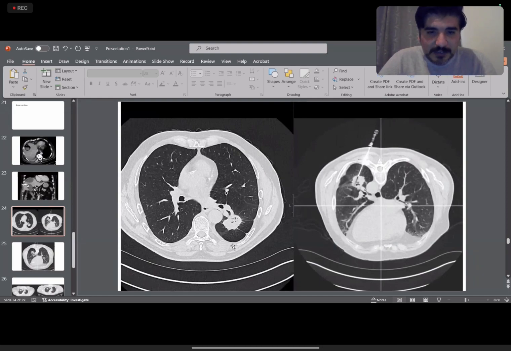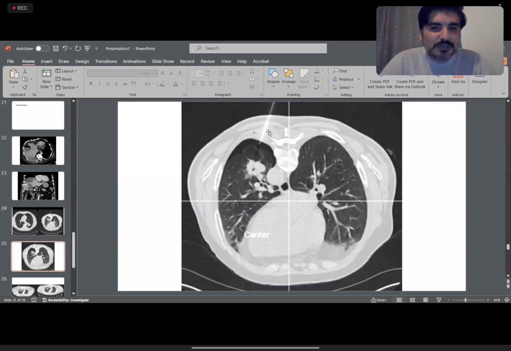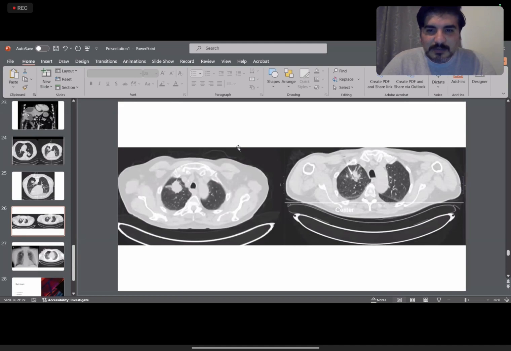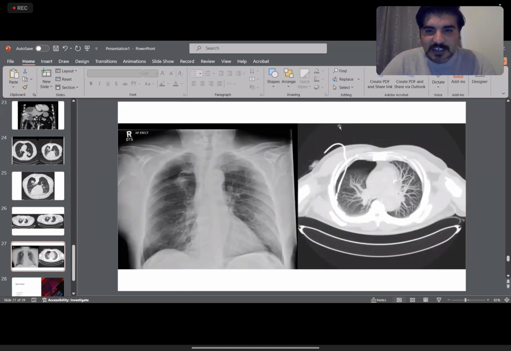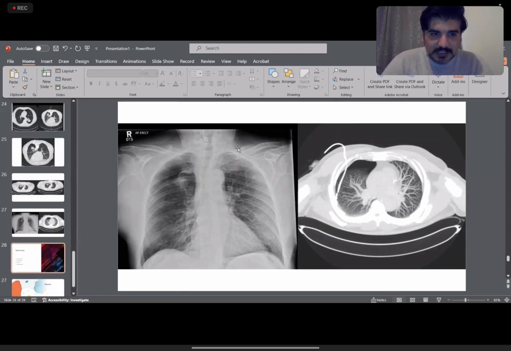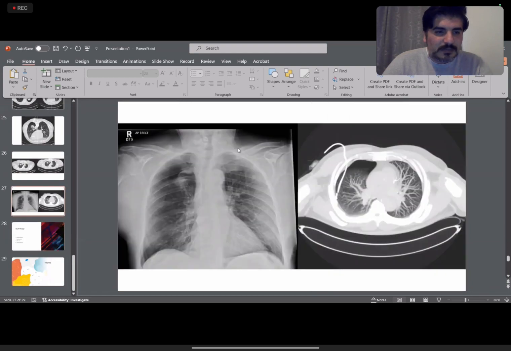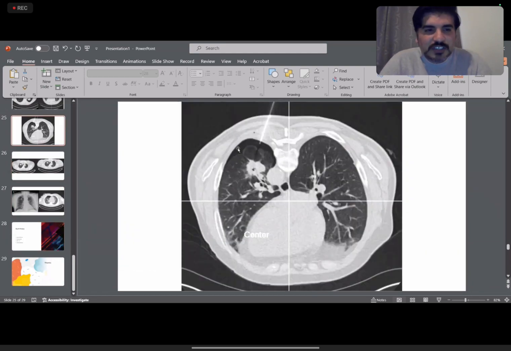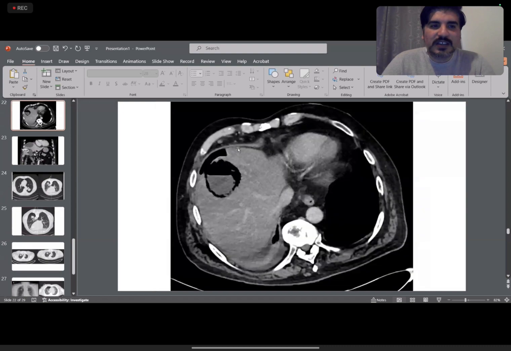Here is a lesion. The safest approach is from the back. So we will prone the patient and approach from the back side and biopsy the lesion. It might lead to a pneumothorax. We try to aspirate it sometimes. If not aspirable, we may need to put in a chest drain. Like here, we have put a chest drain in. So this is about lung interventions, lung biopsies, lung cancers.